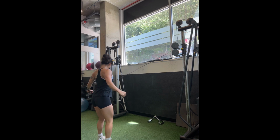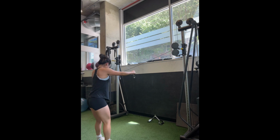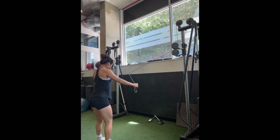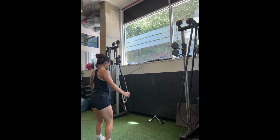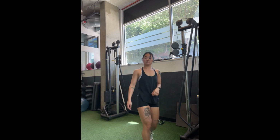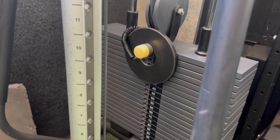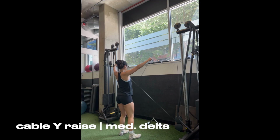This is a different view, so you can't see as well, but I did feel like the following sets, I adjusted them to the point where it did feel more even and like I was recruiting the right muscles. And then a little hack, if you didn't already know about this, I attached little 2.5 pound weights to the stacks so I can go up by smaller increments.